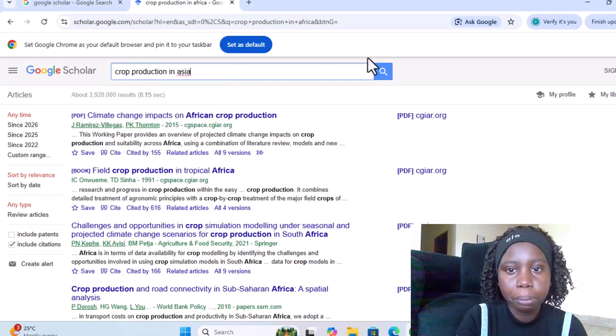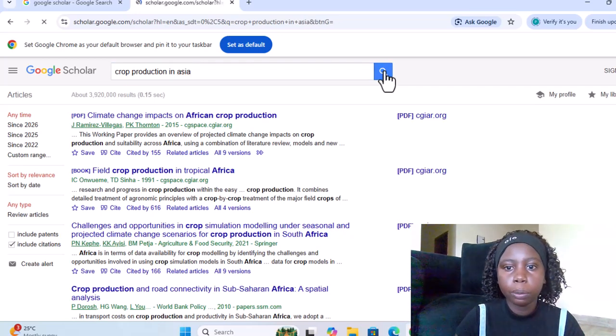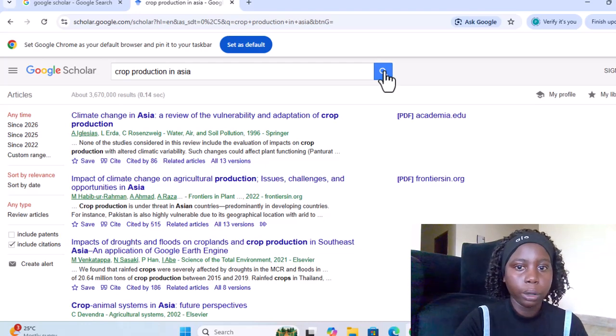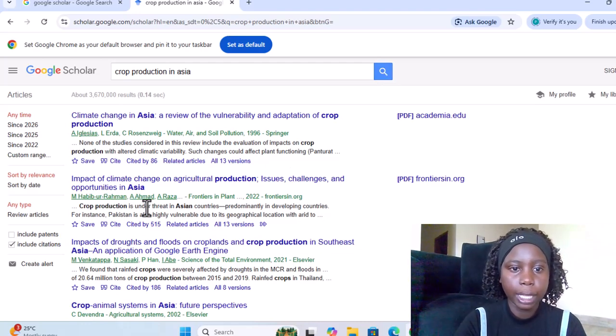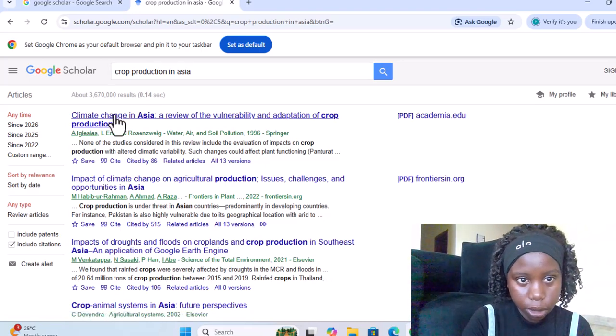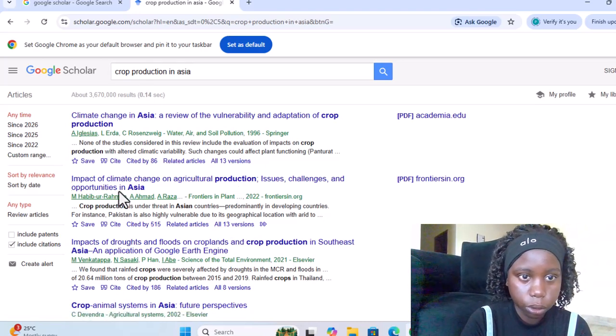We have to compare how crop production in other places is, and also in the area of our choice, which in this case is Uganda. So here it has brought us articles on crop production in Asia, as you can see.